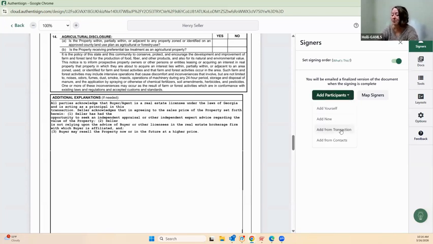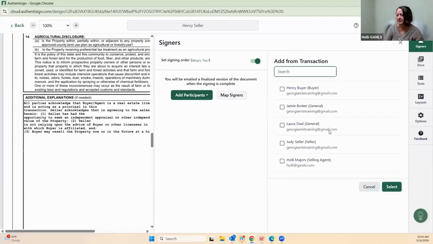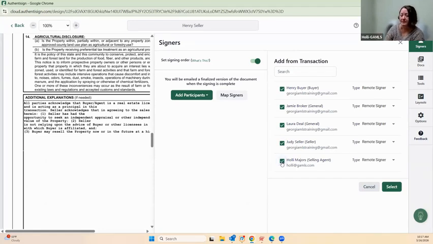So I'm going to add my participants from my transaction. Again, if there's someone that you need to add that was not within your transaction, you can add those here too. So you can always add people. It doesn't have to be directly from the transaction or your template. You're going to continually have places to add those forms, documents, contacts, all of it. But I'm going to add for my transaction because I have everybody that I need. I just want to add the people who are going to be part of this signing packet. So I want my buyer, my broker, my reviewer, my seller, and me. So I will select everybody within my transaction.